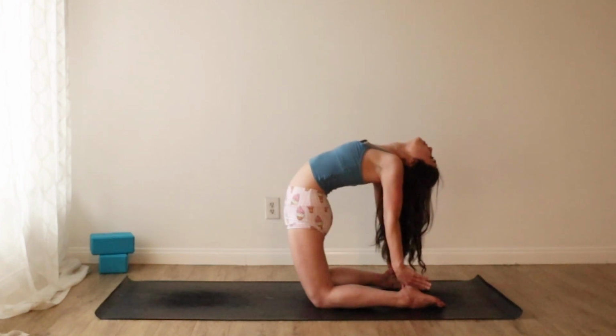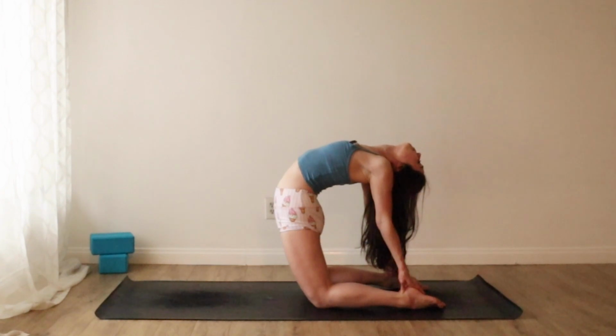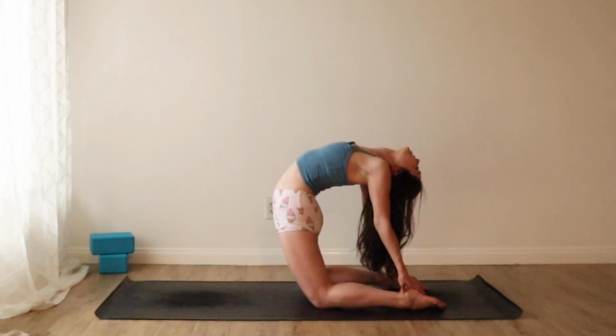Activate your glutes. Imagine your sitting bones are pressing down toward the backs of your knees. Squeeze your inner thighs together as though there was a block between them. And then allow your breath to flow freely through the shape. Notice any spaces where it's constricted. Can you soften there? One more inhale.